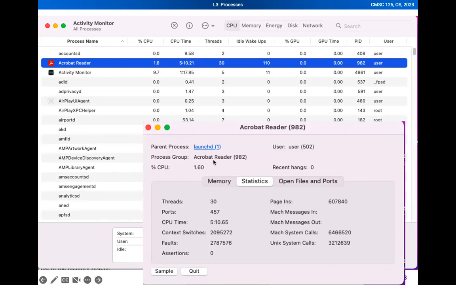You can also see in your task manager, when you open a certain application, how much percent of the CPU or the processor it is allocated, how much time it has used the CPU, and other available information. There's also the process ID. Each of the processes running in your computer has a process ID.